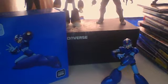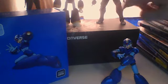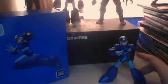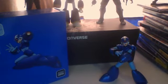You'll notice his hand is blue, as to where the normal X has a white hand, and on the helmet, his little eyebrow type things, little outlines around the sides and the top of his helmet are silver instead of light blue. And his little chest plates, can't really see because of the arms, but those are the same kind of dark blue as his armor. So it's not much different in terms of the actual figure, but it is very different in terms of what it looks like.